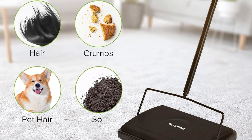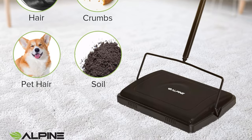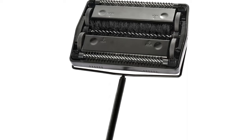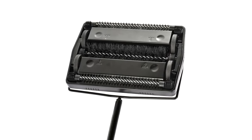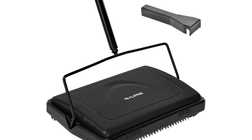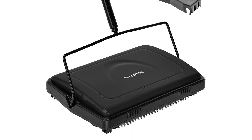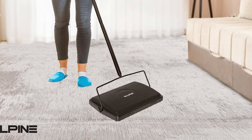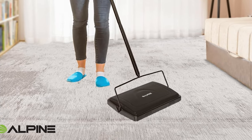crumbs, and even glass, while the vinyl bumper protects walls from scratches and scuffs. It contains 4 corner brushes and 2 smaller rolls on each side, so it can pick up a larger area with every sweep. This sweeper is one of the easiest models to clean, with an easy-to-open door and a comb accessory that simplifies cleanup, especially if hair is wrapped around the roller. While this sweeper worked best on carpet, it can be used on all types of flooring, making it a solid choice at an excellent price. Moreover, it's compact and easy to store.